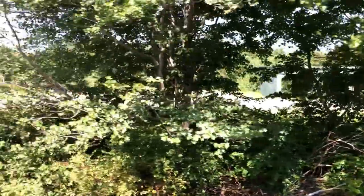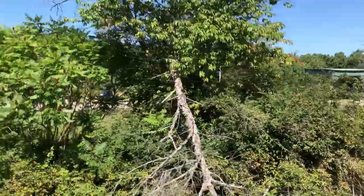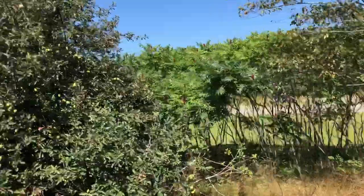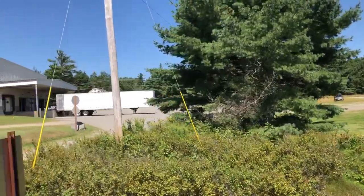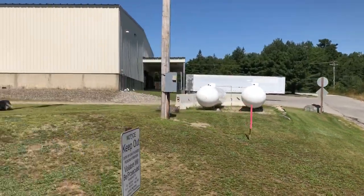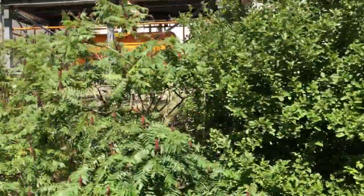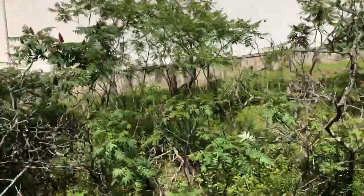Through the crossing here is one of the many blueberry processing plants in the area. This is owned by Wyman, and this is Maine wild blueberry harvest time. So this particular facility will clean and wash and de-stem the blueberries, and they actually freeze the blueberries here and store them in the large freezers you can see off to the right. So you can go to your favorite grocer in town, anywhere, USA.